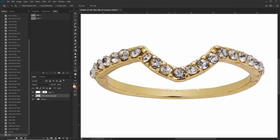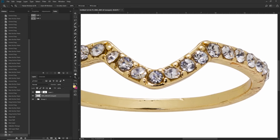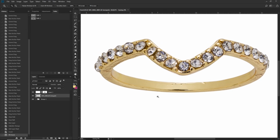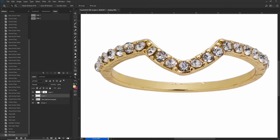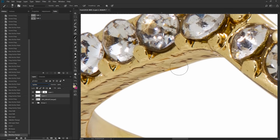Since this ring is costume jewelry, it's a plated metal and not real gold, so there's a lot of tarnish marks on the shank of the ring that'll need to be edited out. Many people's first instinct will be to use the clone stamp, healing brush, or spot healing tools, but I found that using the brush set to 0% hardness at a light opacity around 30% works the best and the fastest. I'll create a new layer and set the blend mode to lighten. Use Alt or the Option key on Mac to sample a gold color from the ring and start painting along the shank.